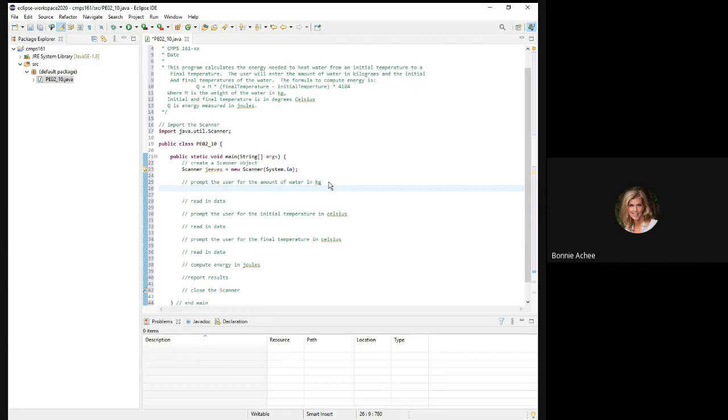So anytime we want something from the user, we first prompt them and ask them for the information that we want. It's always good to give them the units of measure so that they know exactly what unit of measure their input is expected. So when we prompt the user, we always want to use our System.out.print or System.out.println statement to do so. So System.out.println.